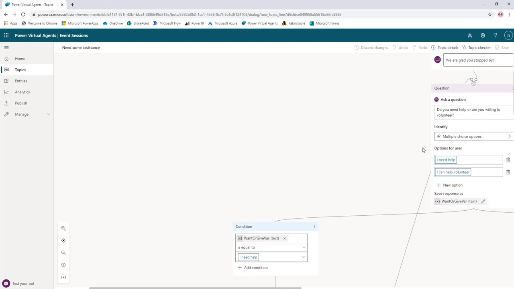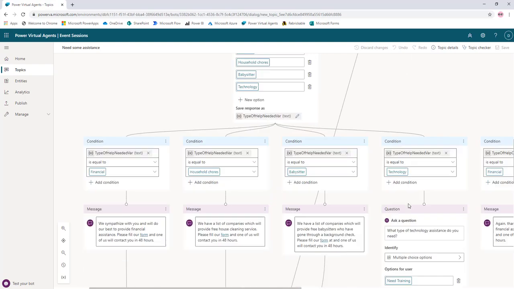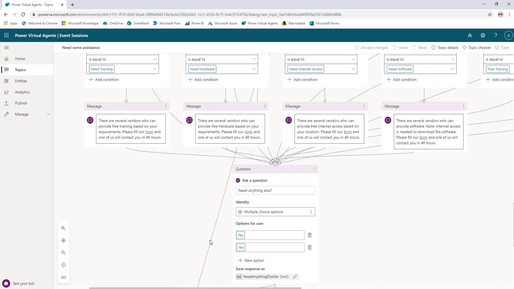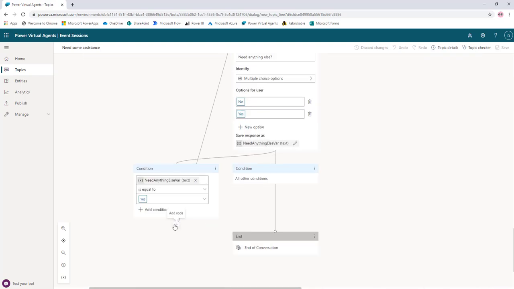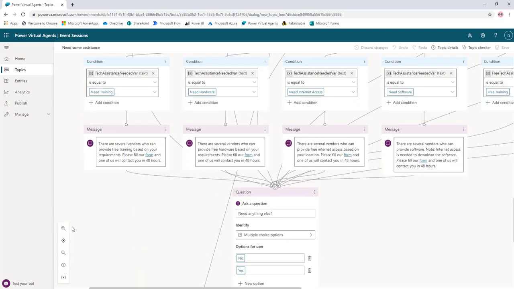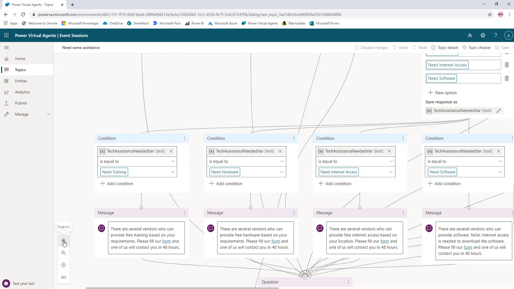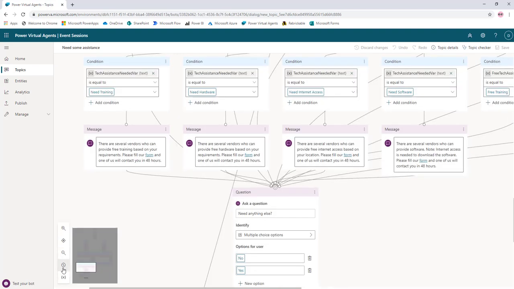So you see that one, it comes all the way from there. It goes all the way down. That's the same line and connects over here. So the linking from one place to another is all very intuitive, because I need to understand the logic of that. A couple of things I like about how this thing works is that when you are viewing it like that, you can recenter it.